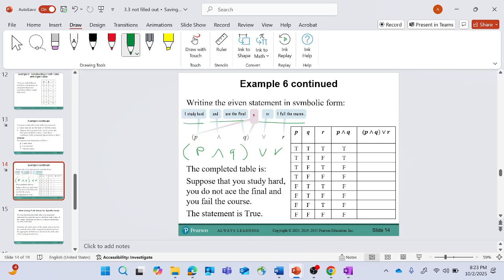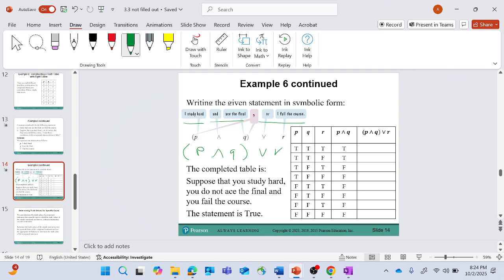So this table, how they set it up, is they started with the variables P, Q, and R. We always want to start with the variables by themselves, because that's the basis of the whole thing. You're starting with the small parts, the P, the Q, and the R, and you're building up to the bigger statements. That's why we start with P, Q, and R, and these are all the 8 combinations of true and false between the 3. Does that make sense?